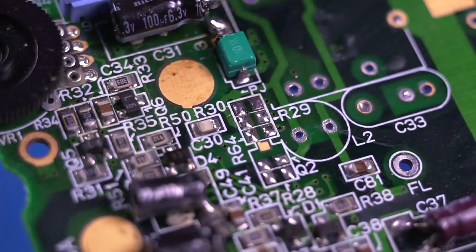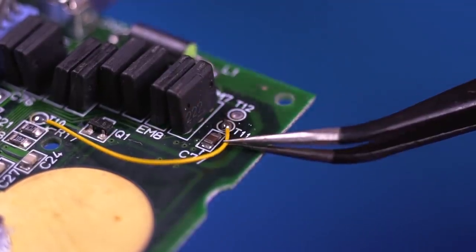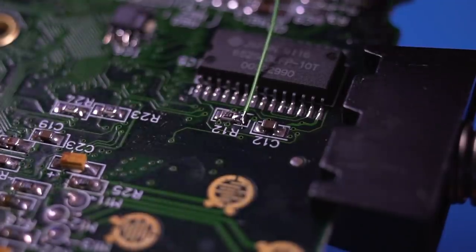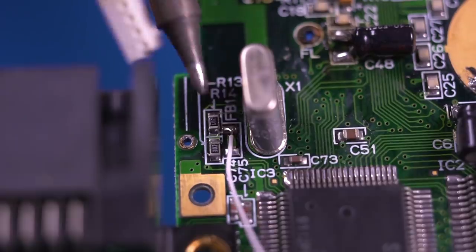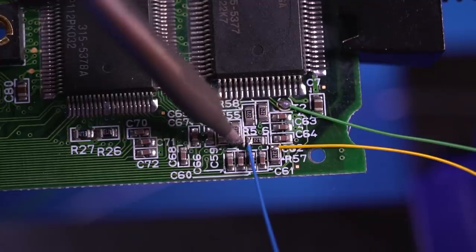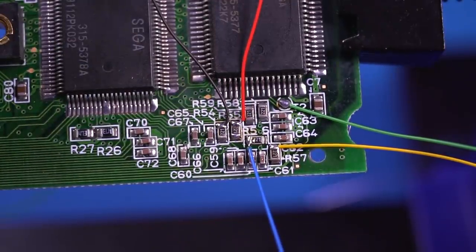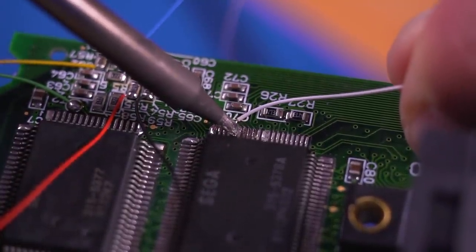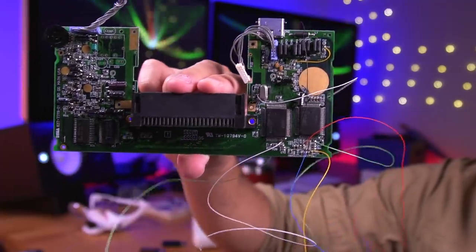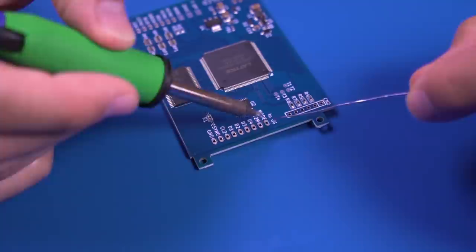Now let's start running some wire. We'll initially solder all the necessary wires to the motherboard first, then make the connections to the IPS GG LCD driver board. Begin by soldering a small bridge wire from the pad labeled T10 to T11. Then solder to the pad on resistor R12, which should be right below the D-pad button contacts. Next, solder a wire to the pad labeled FB1, and then solder the remaining wires as shown. This last wire is the most tricky — you need to solder to the leg which is 5th from the left; it's quite thin so take your time. Here are all the wires ready to be soldered to the driver board. Let's prep the board by pre-tinning all the solder pads we'll be using.